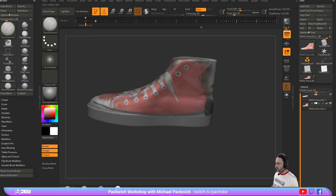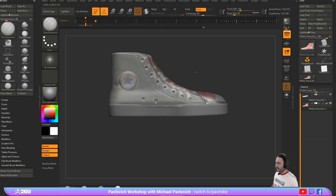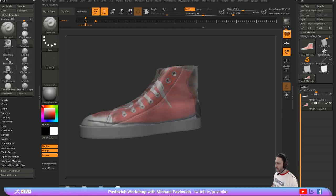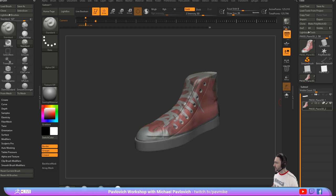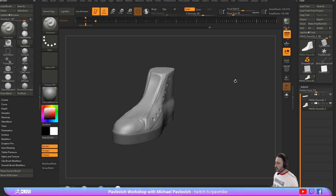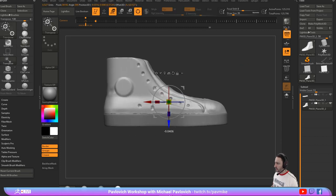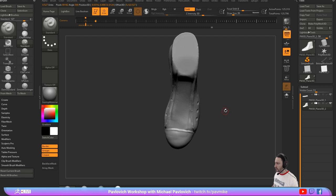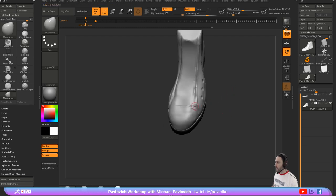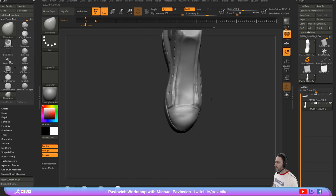So I think we're in pretty good shape. I think we're about done. I know it looks super duper ugly, but this is where you can start. Again, just getting your vague forms into place. And then the laces we'll just do with Z-spheres, and then we'll flatten them out, probably, if I was a betting man. So we'll go through here, we'll raise that up just a little bit. All right, let's say this is our shoe. The tongue just kind of goes through there, and then we'll go through and we'll pull this in here.